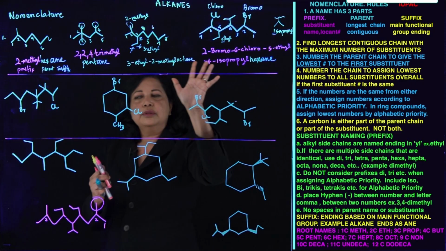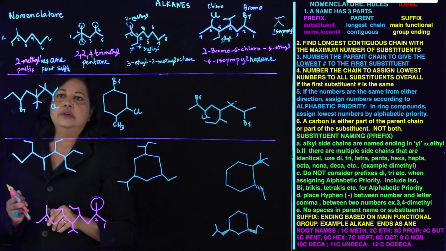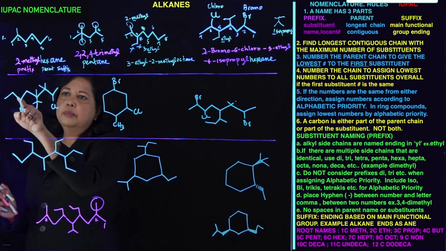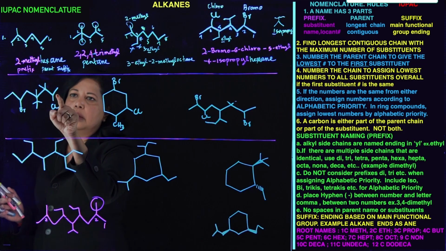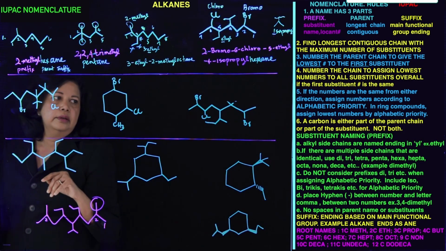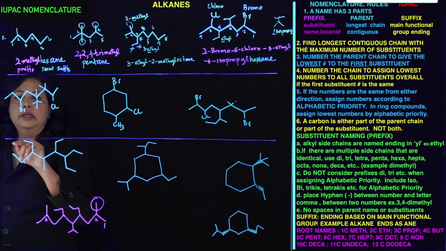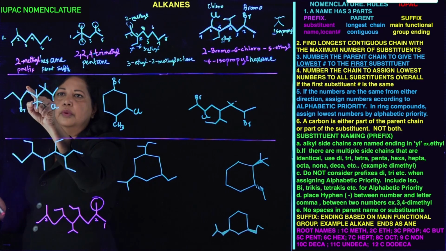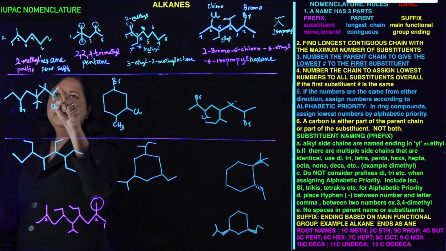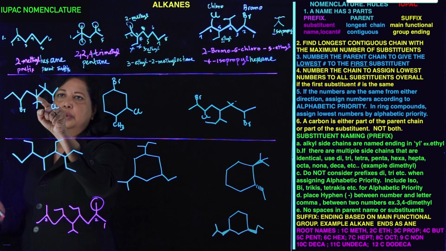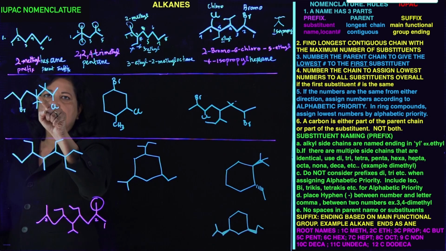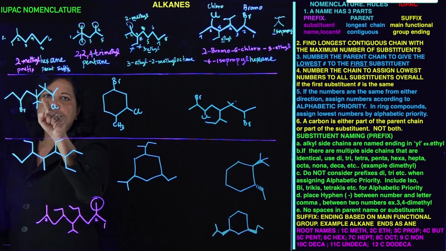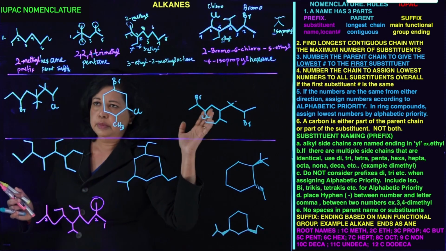So we're kind of applying these rules as we go. So over here, here's a long molecule, and we can number it this way and get bromo, or we can go this way and get chloro. And first of all, let's see what the longest chain is here. So over here, if you do the longest chain here, 1, 2, 3, bromo, 4, 5, 6, 7. So every time you get to a junction, make sure that you go the longest route possible. So this junction, this is 2 carbons, this is 3 carbons. So you keep going this way. So there's 1, 2, 3. Even though you have lots of branches here, longest chain precedes the number of substituents.